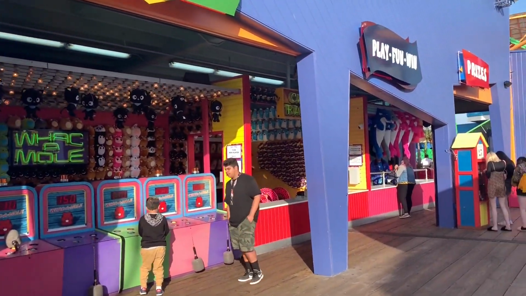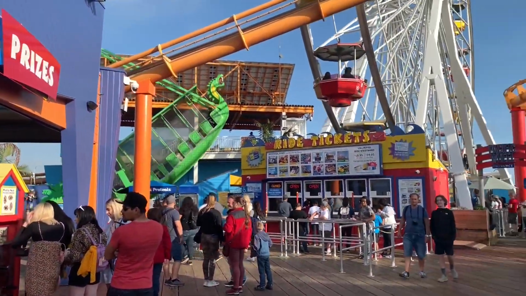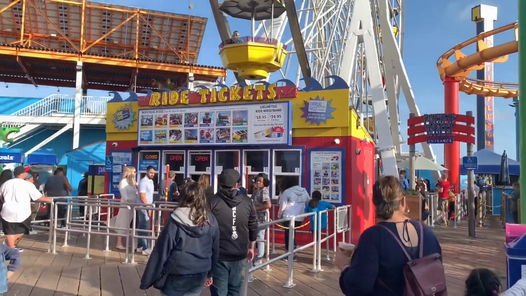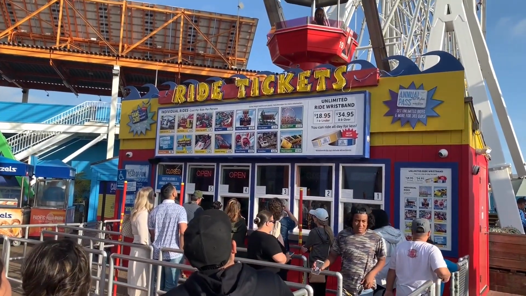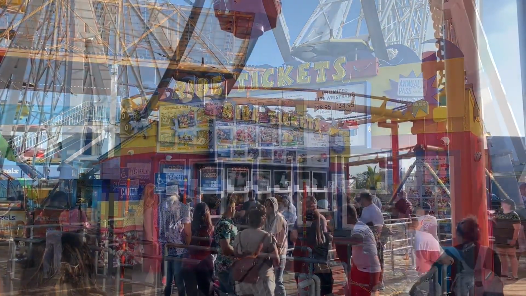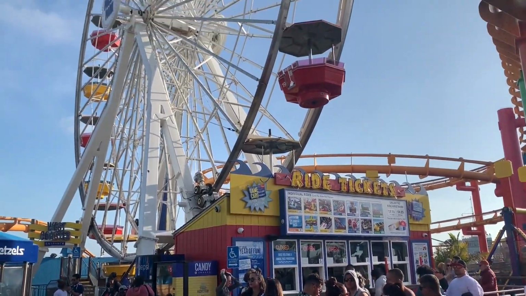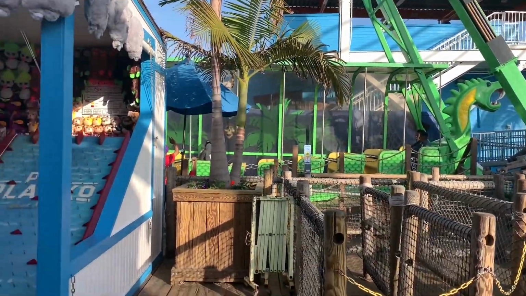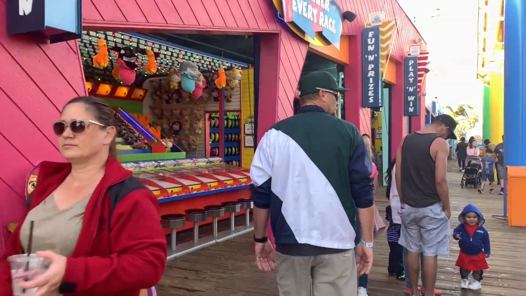Here are several games, see there. Ride tickets. This is where you go up to this kiosk and buy some tickets to ride some rides. Here are the prices. You can see there. So that is where you purchase your ride tickets to ride one of the many rides that you see here. Here you have several games and prizes.